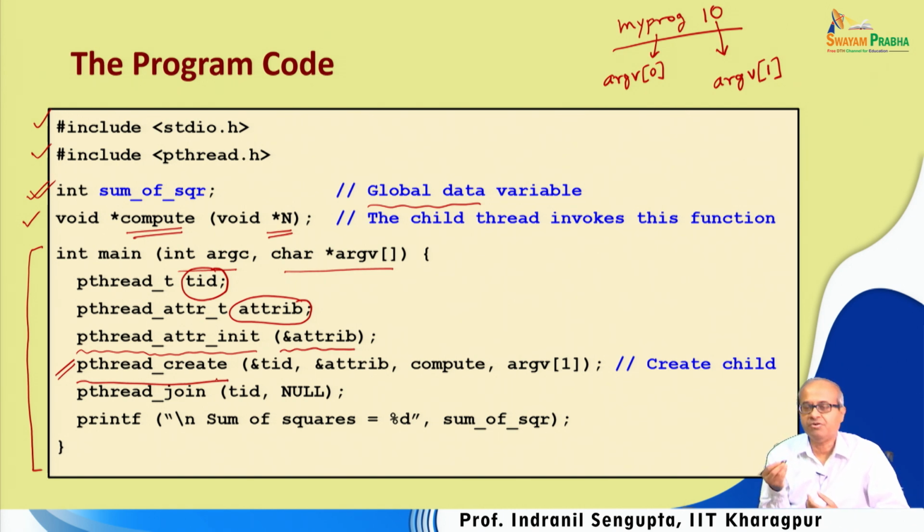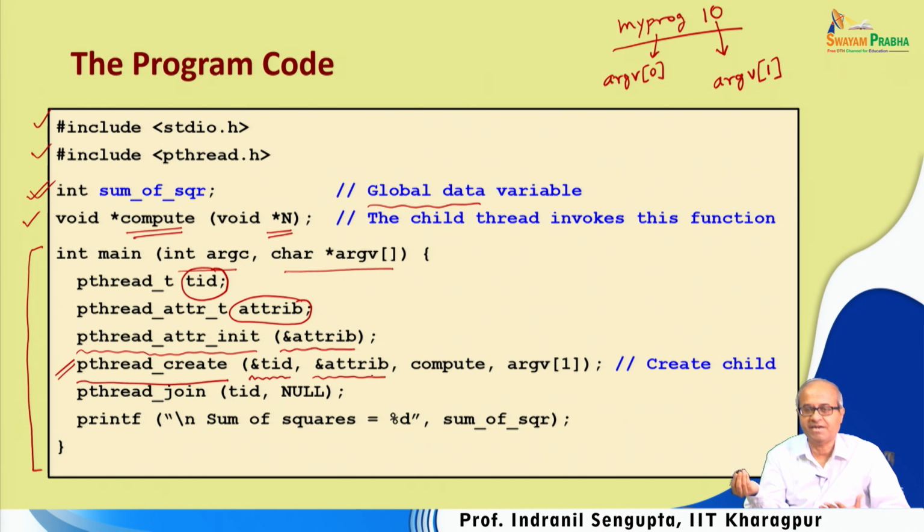When I create a new thread, a thread ID will be created. Every thread will have a unique thread ID. So, I am passing one parameter, ampersand TID, the address of TID. The new thread ID that is created will be stored in TID. I can use that in the program later on. Similarly, for this attr, I am passing the address of this attribute.